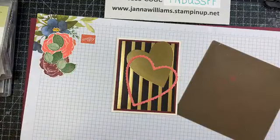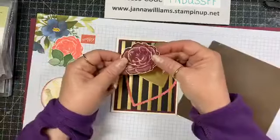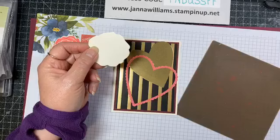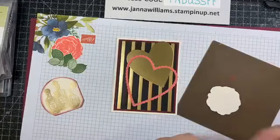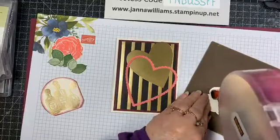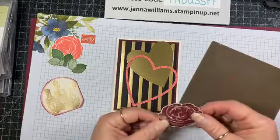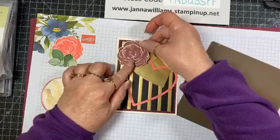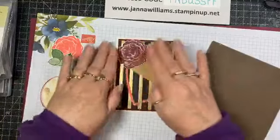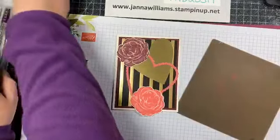Okay, now then, I think I will do the roses next. So I'm gonna do, oh, it's so pretty. All right, do I wanna use glue? Actually, I think I'm just going to do this. And then this one I'm going to pop up with dimensionals.